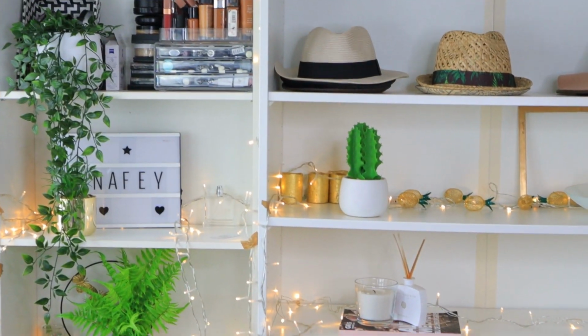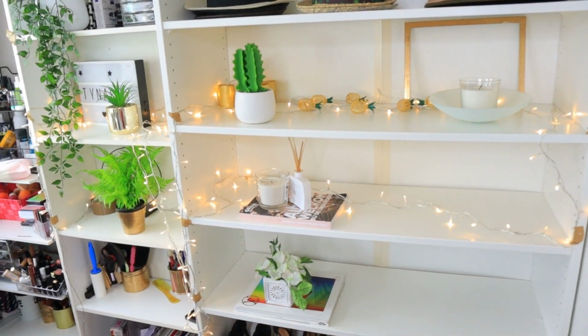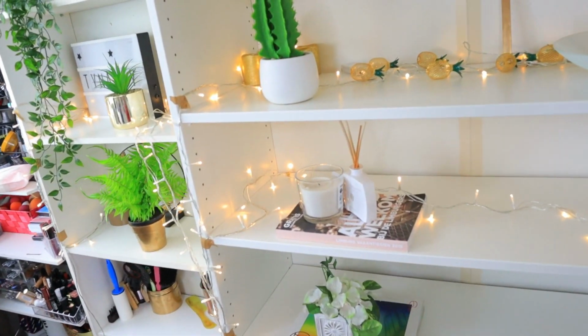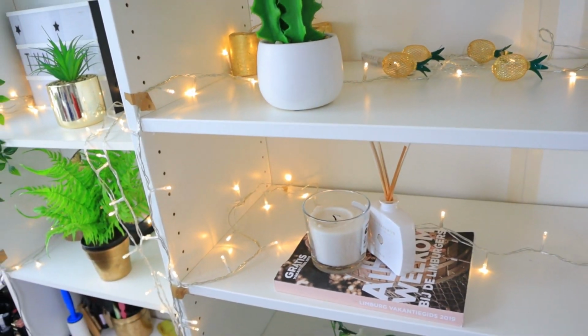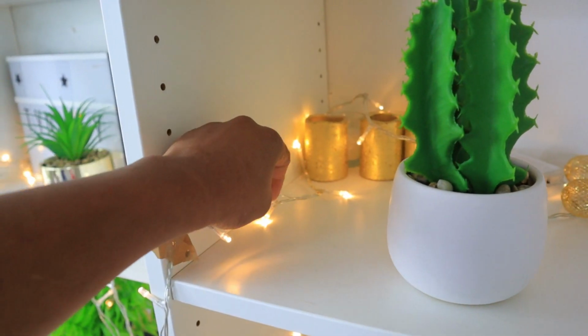So basically this is how my setup looks from here, and here is just the table that I use and my setup. So guys, this is the ring light I use. It's from Newware. I also have this softbox right here. I don't really know the name of it. I think I also have a second softbox right there. And for my background, this is basically the background that you see. I have a little bit of decoration here. I have plants. I have a little bit of decoration with candles that I do not turn on. I have a plant right here. I have these lights. These are the lights that you see in my background.